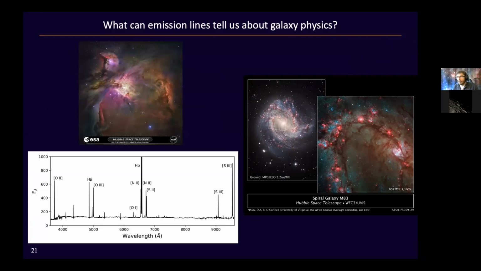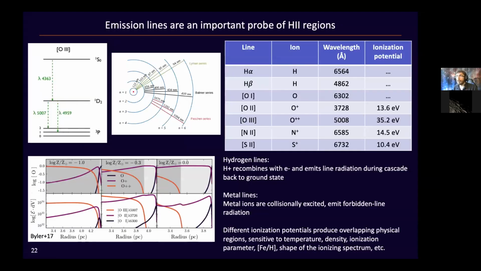So what's one specific thing that we've learned from this survey in terms of how the universe works? And I'm going to focus in on these emission lines that I've been talking about for a while. These hydrogen lines, the so-called H alpha line at the red wavelengths, the oxygen line at green wavelengths, etc. If you look at a nebula, for instance, like this, or a galaxy like this, these are the lines that you tend to see. These are the things that are obvious.